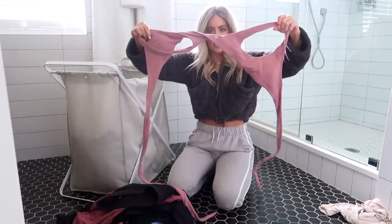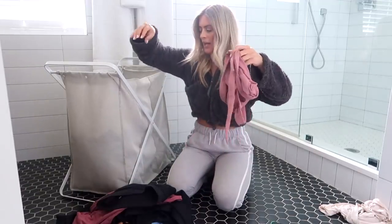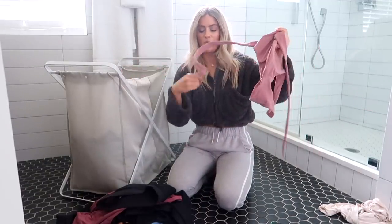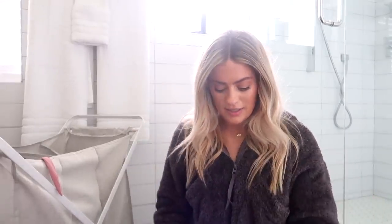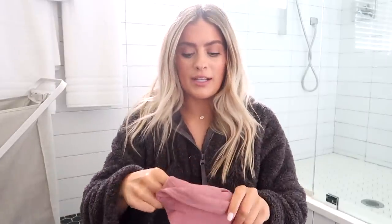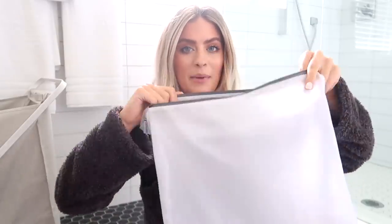If I have something super strappy, I'll either place it into a garment bag or tie it all together, so that all those loose pieces don't get wrapped around all your workout clothes in the washer — it's a hot mess. Everything needs to be flipped inside out. When it comes to sports bras, you can take out the bra inserts, but I just leave them in. If you want to, I suggest putting them into a garment bag along with your stringy items. This one is from Cleo Harper — it's huge and I really like it. This is also what I put all my socks and underwear in when I wash those with my normal clothes.